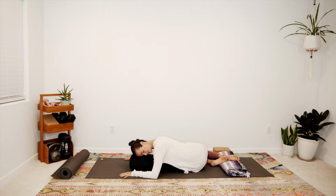And just resting here. So once again, receiving the effects of the twist. And notice how your legs arrange themselves in space when you sort of release the boundaries or the constraints. Where do they want to rest? Maybe they're stacked, maybe they're slightly apart.